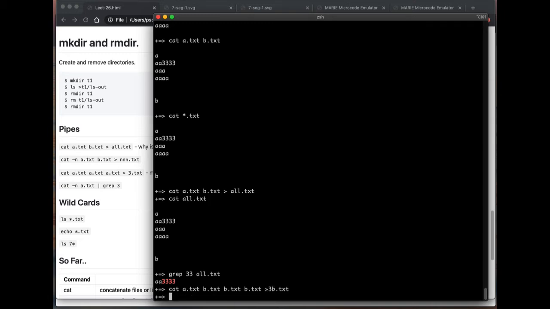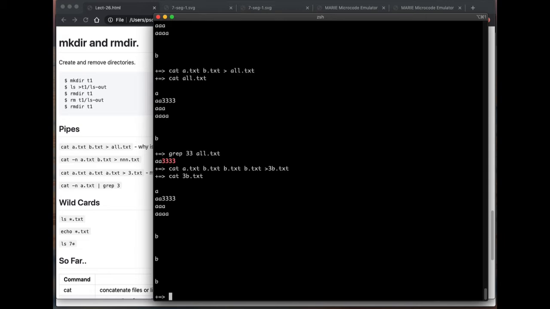And we can create a new file that has 3 copies of the b file in it. So we can use it to concatenate files, and that's why it's called cat. But suddenly you notice I'm using this pipe. That's this little guy right here, to say I want to take the output of one thing and send it to a file. We can also use this to combine or to send input to files.